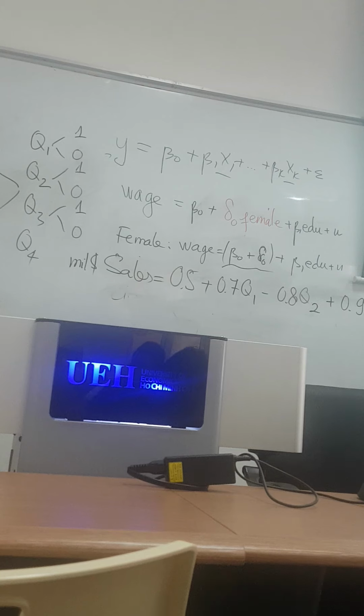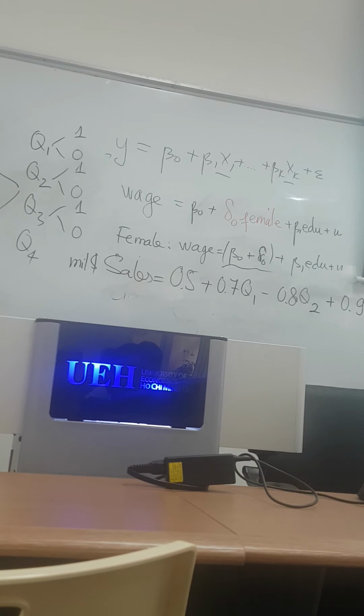So here, this is one case, right? So this is the wage of female is smaller or higher than the male's wage by that amount. Okay, so now we've got more, like Q1, Q2, Q3, for example. So when I interpret here, the value of the sales in Q1 will be higher by $0.7 million compared to the quarter 4 sales.